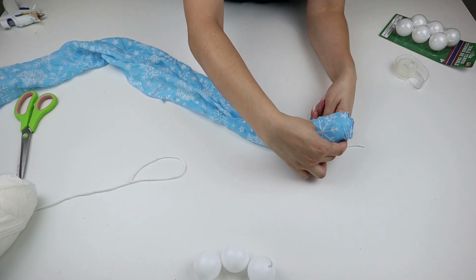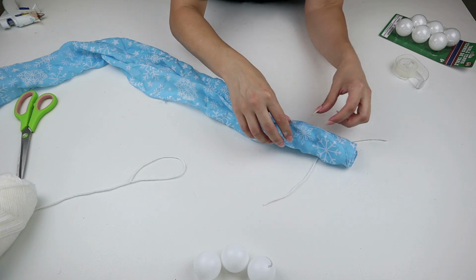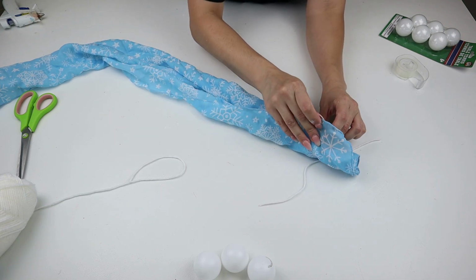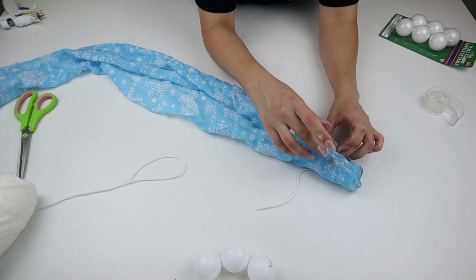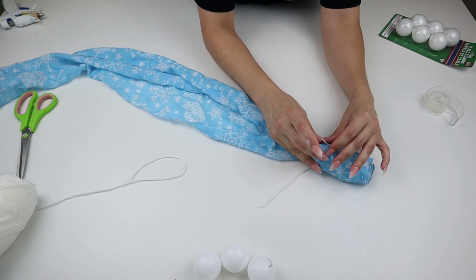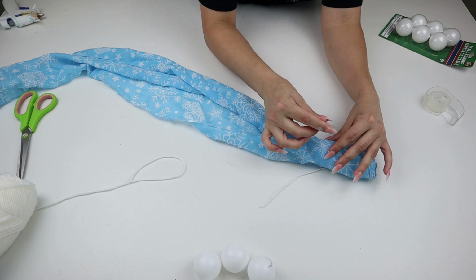But then you're just going to take your yarn and tie up that end, and if you need help with it staying closed, you could use a piece of tape to tape down the opening until you are able to tie it down, and then you can remove the tape after.